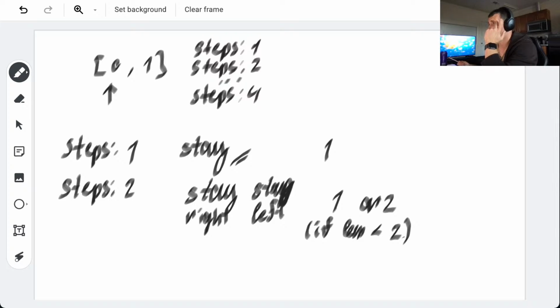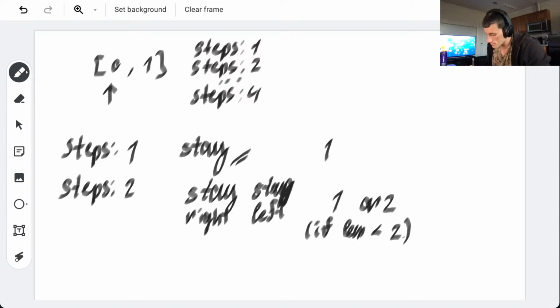So number of steps 1 or array length equal to 1: then no matter how many steps you have, you cannot move anywhere. You just return it, right? If you have at least array length of 2, then you are basically unbounded. You can jump back and forth, like right, left, right, left, until you stop. Although if you have more than that, then you're allowed to have left, left, left, left, left, and then right, right, right, right, right. So these combinations won't be allowed if the array length is lower.